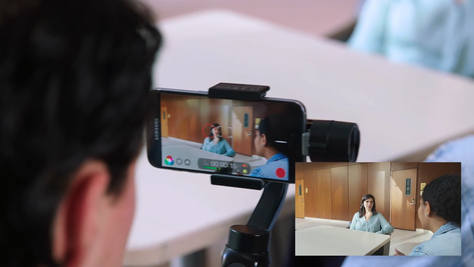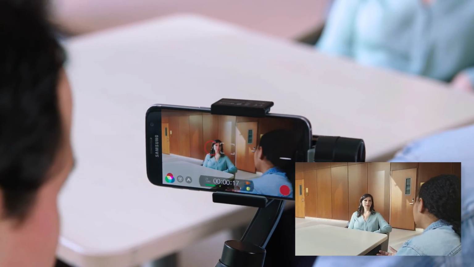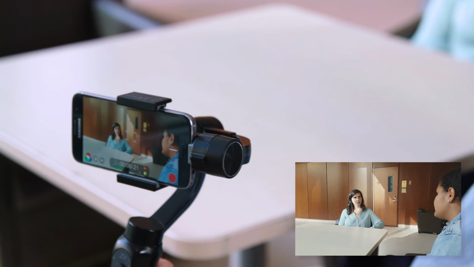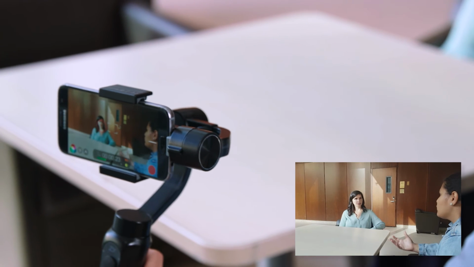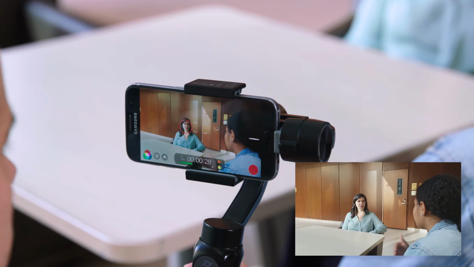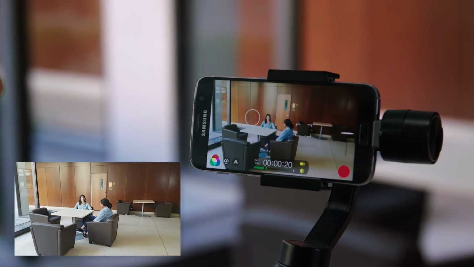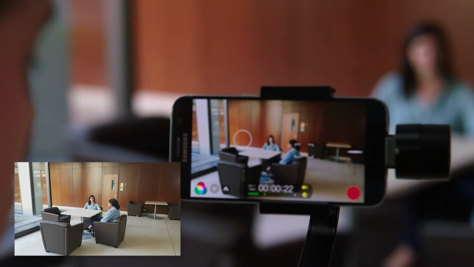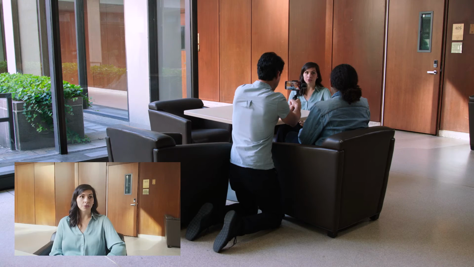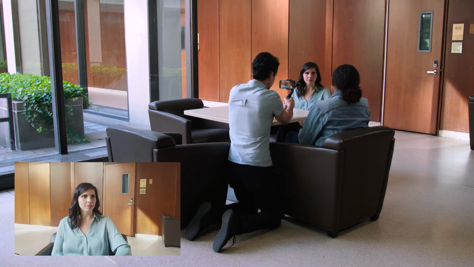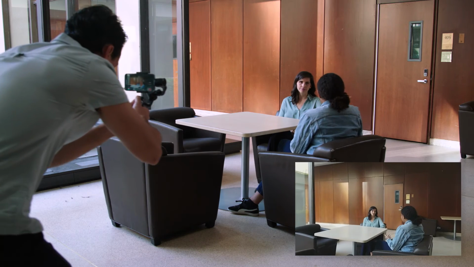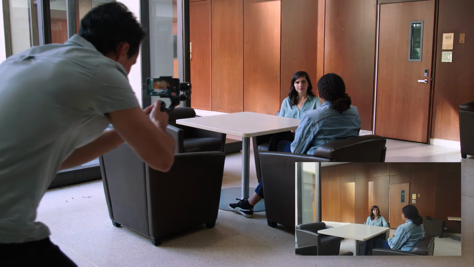It's also very important to think about how the different angles that you film will edit together. As you can see, Brian is moving around here on an axis, always keeping his camera angles on one side of the action. He's filming wide shots and tight shots, as we discussed in our visual storytelling lesson. He's trying to get all the different angles here by moving the camera from wide to close shot. You can see all this in our picture-in-picture edit. You can see where Brian is placing the camera and how it looks in his smartphone.